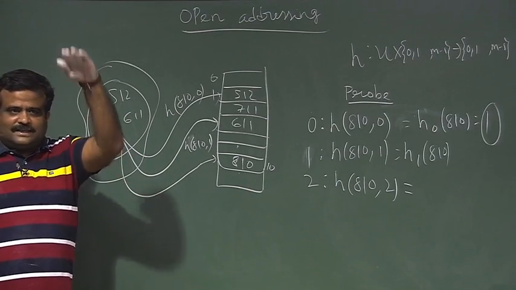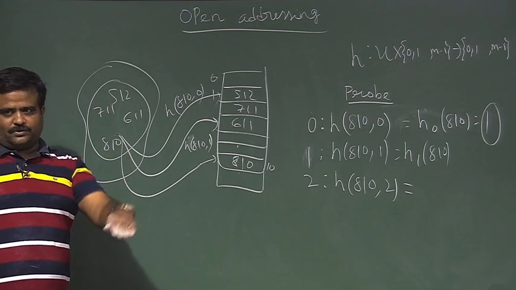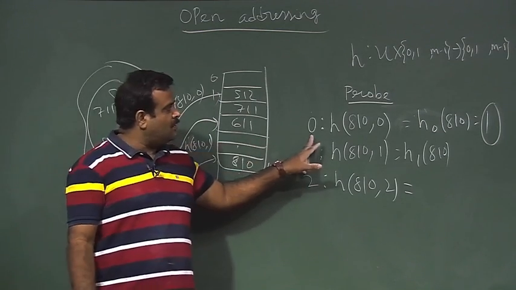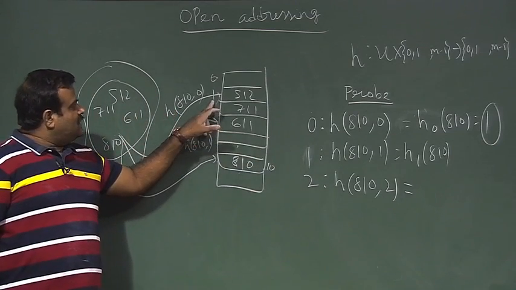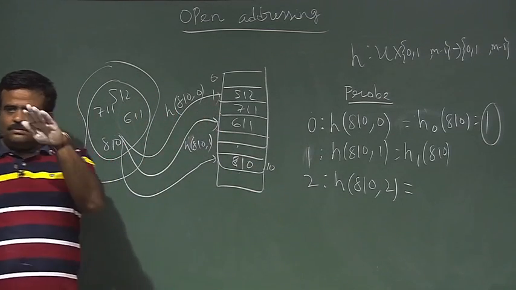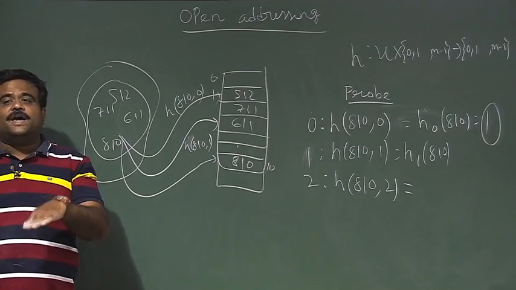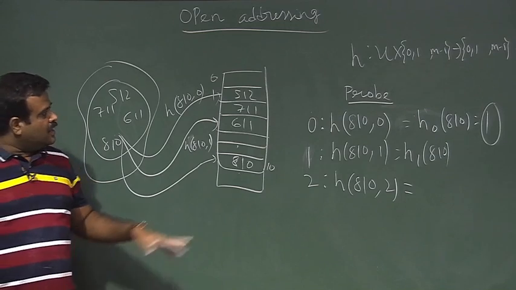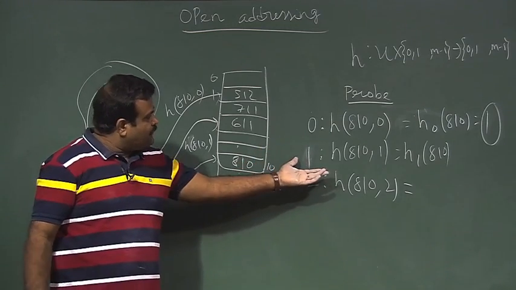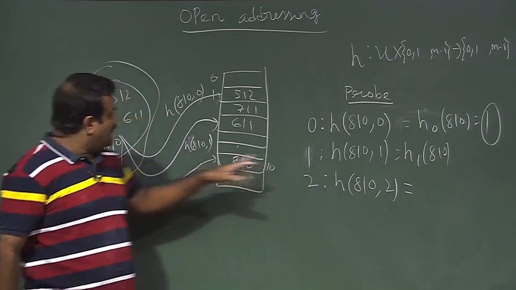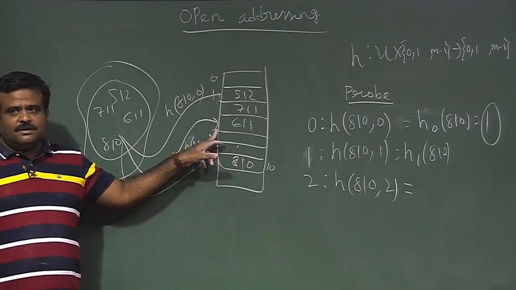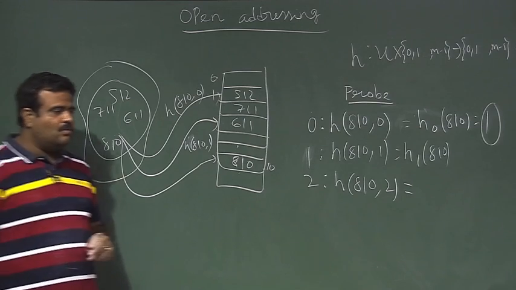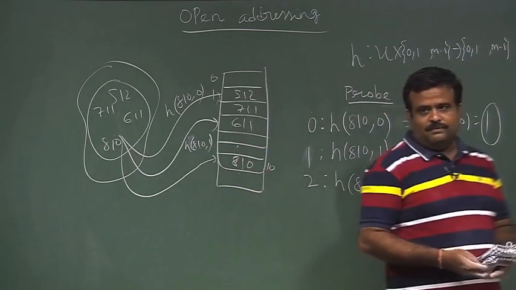So we have a sequence of hash functions, a probe sequence. We first attempt the 0th probe, or maybe our original hash function. If it is hitting some occupied slot, the idea is to search for an empty slot by this probe sequence. Then we go for the next hash function, the first probe, and if still hitting an occupied slot, we go for the next probe like this. This is the way we insert the keys into the table.